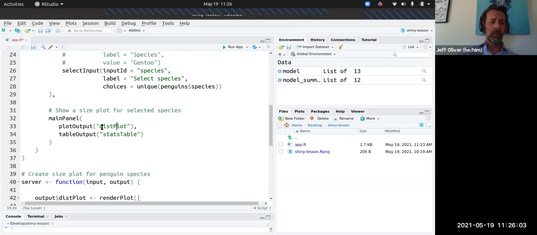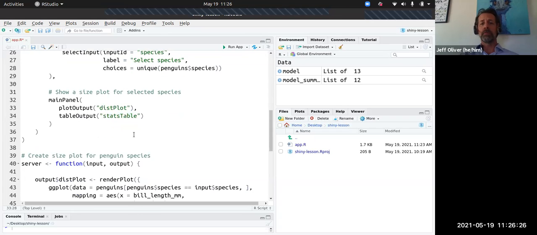A quick question about double quotes versus single quotes. Single quotes would work just fine here. Just make sure that if you start with a double quote, you end with a double quote, and if you start with a single quote, you end with a single quote. I would recommend whichever one you choose, use it throughout your entire script for consistency's sake. Some folks just prefer single quotes. For these purposes, there's no difference between the two.